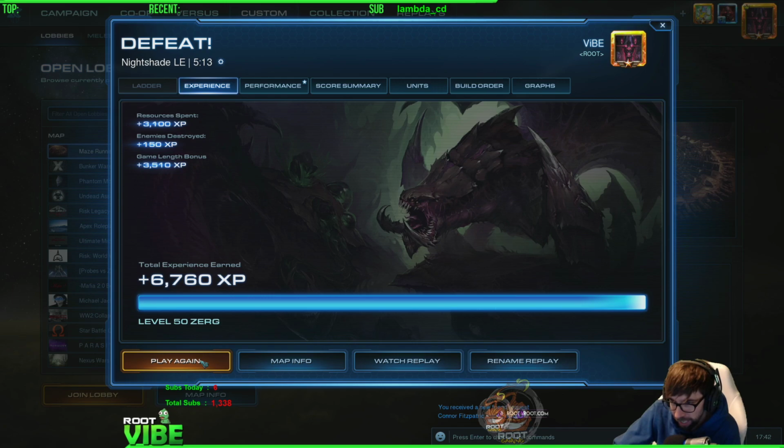Don't stop at 8 roaches or 10 roaches. Just literally roach, roach, roach. Just keep going until you kill your opponent. That could be your timing build because it's still going to hit really fast.